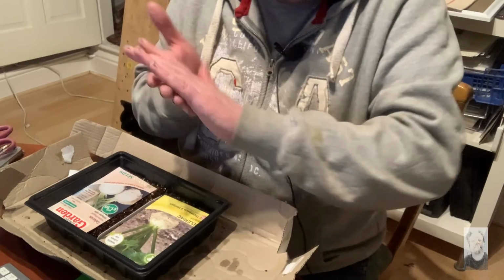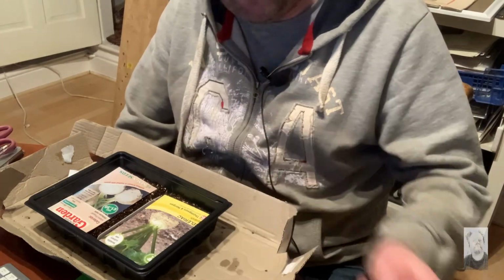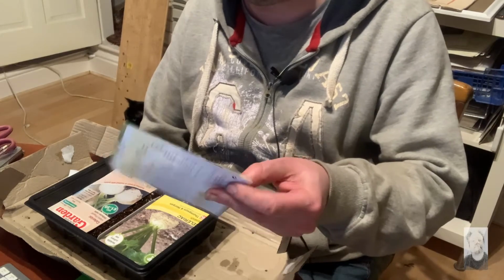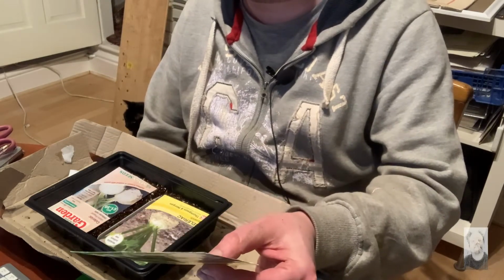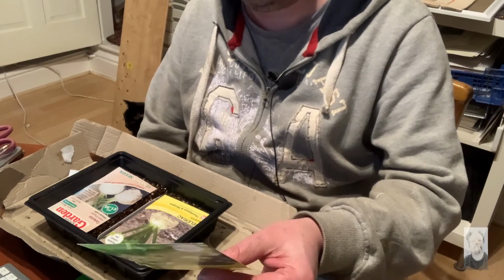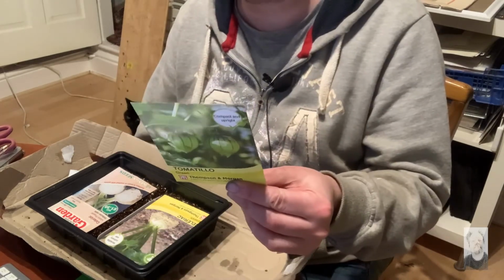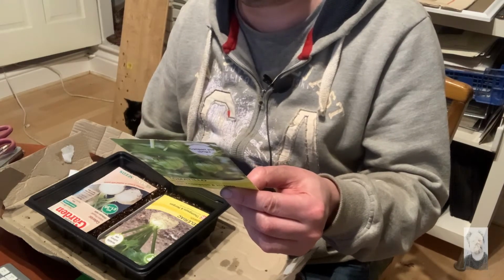And that's it, guys. I've got a few other bits and pieces to sow. I've got some kohlrabi, and what else have I got? Well, there's loads I'm going to go through, but I've got these three as well with the Grow Your Own magazine. Tomatillo says start off in March, so I'm right on the cusp, because it's February the 21st today, and it's 9:15 on the Sunday evening, so I'm probably pushing it, but they were free. There's 10 seeds in there, so I might just start them off in a little cup, see if I can get some to germinate and then pick them out.